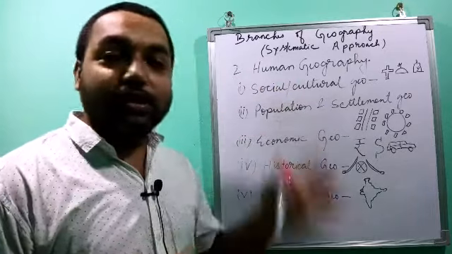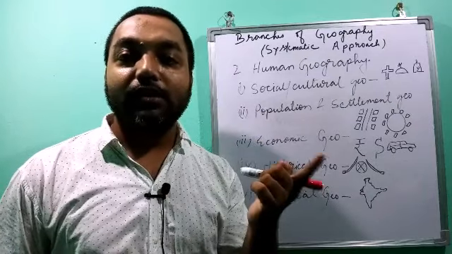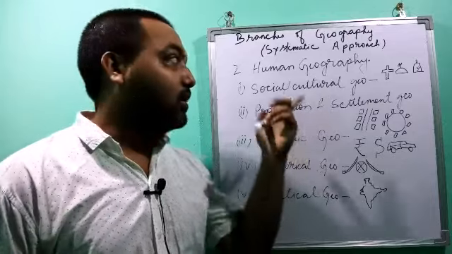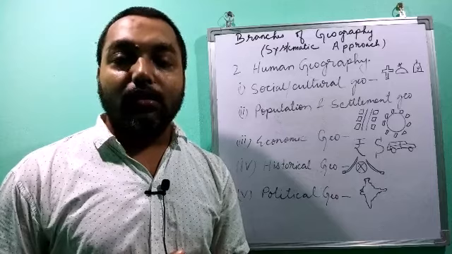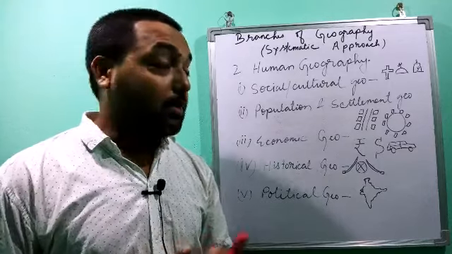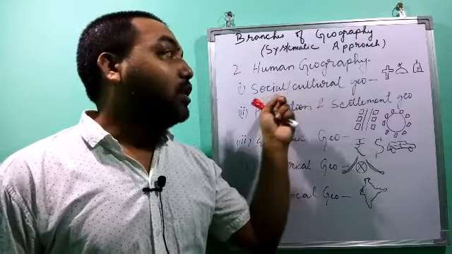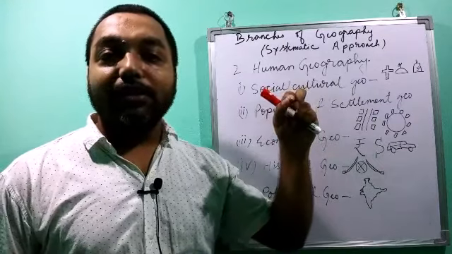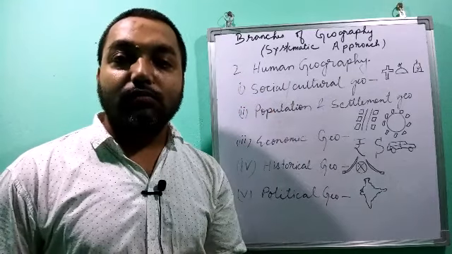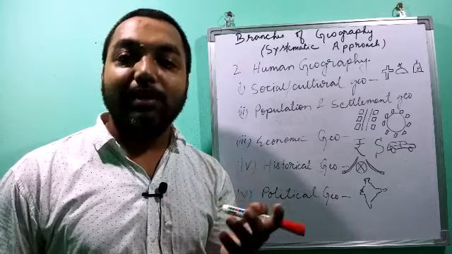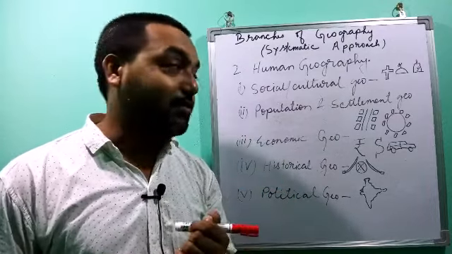Now in all these divisions we need to keep in mind that we are not going directly into the field or sister branch that we are taking. Social and cultural geography is brought from another branch, but we are not studying the society or the culture itself. In geography we study the impact of society or culture on the geographical environment, either on the people, the land surface, or the physical features.